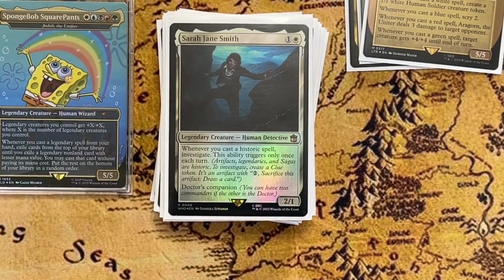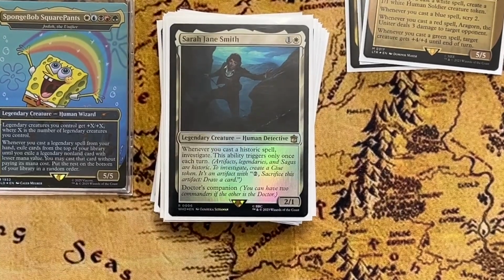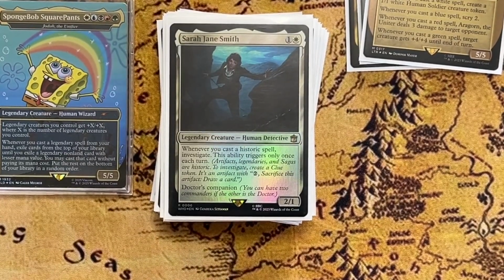You're going to have a lot more investigating here. They're going to be pseudo card draw. So whenever you cast a historic spell, investigate.